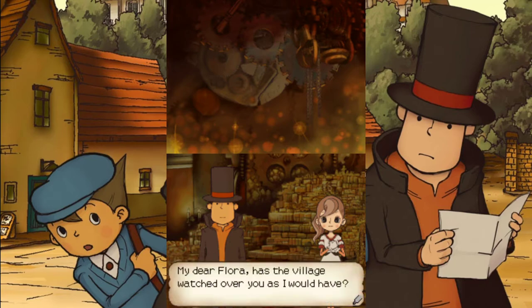My dear Flora, as the village watched over you as I would have, I built Saint Mystere for you so that you would never have to know true loneliness. Well... To be fair, Bruno did the actual building, but that's beside the point. Well, I guess... Papa, I don't think this is really an appropriate thing for you to put in your dying message, but whatever. Credit to Bruno for the actual building. Special thanks to me for the idea. Every time I replay this message, I have weird thoughts whenever that part of it comes.